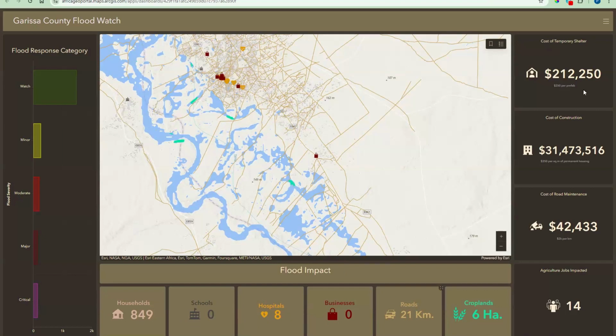Also, using other information from the county, it's possible to compute the cost of temporary shelter, cost of construction of permanent shelter, should we need to relocate some of these households, the cost of repairing the roads, and looking at how many jobs or how many livelihoods tied to agriculture will be impacted.